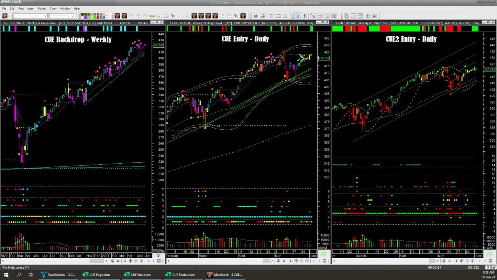SPY is near the watermark resistance. It had bearish headwinds at that level or near that level. Indecision candle, bear release signal, indecision candle again. Weekly also bearish headwind. And backdrop color has remained bearish, though price bounced up from the weekly trend line support and daily trend line support.